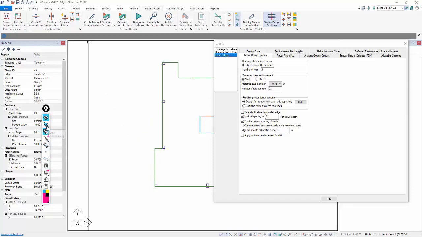Okay, the next option is provide uniform spacing of studs. The program simply takes the total required number of studs, and it would then take the minimum spacing for those studs, divide that by the total length of the rail to get the uniform spacing. This becomes conservative because the way that the program checks the column is, if I have multiple, this might be what we call layer 1, it's critical section 1, then we have layer 2, and this just works its way out from the column until there's no reinforcement required.